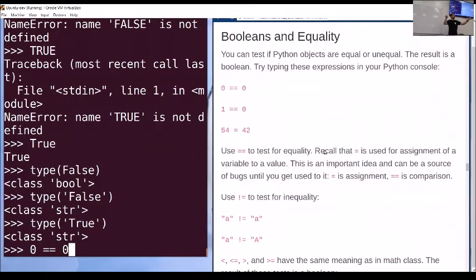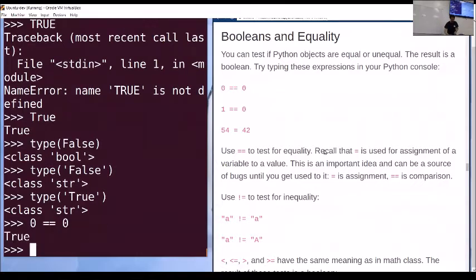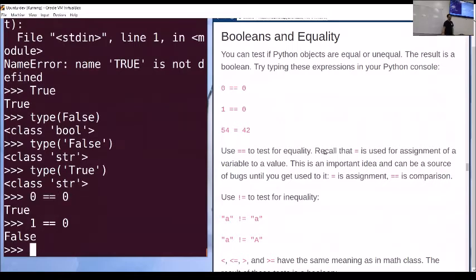I don't want to assign 0 to 0 because I'd use 1 equal sign for that. I want to know, okay, 0 equals 0. Well, Python's going to say, yeah, that looks good. That looks great. Let's go ahead and do that. But what if I say 1 is equals, so we're going to use 2 equal signs, but what I'm testing for is still equality. What if 1 is equals 0? Python says no. It doesn't think that's equal.